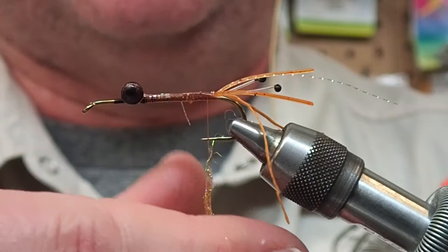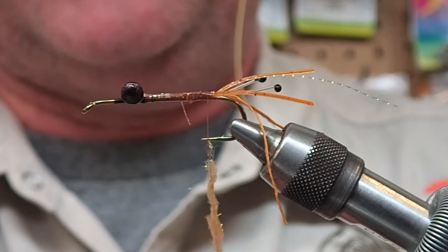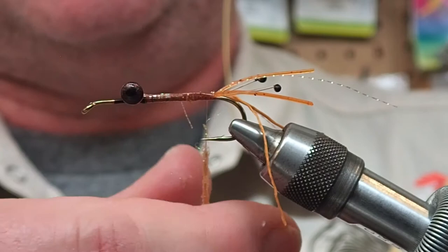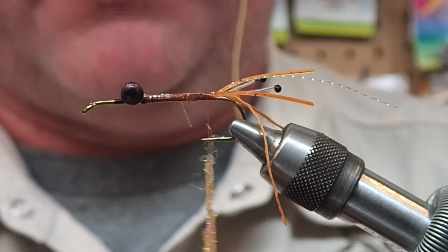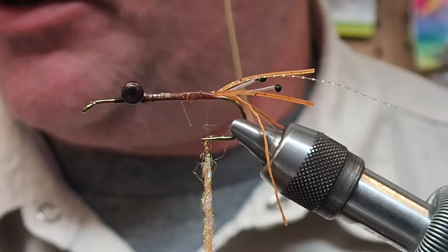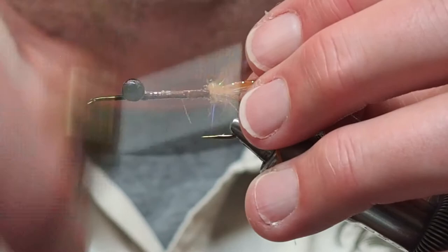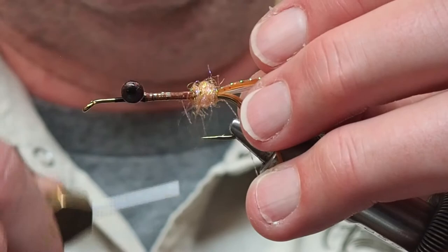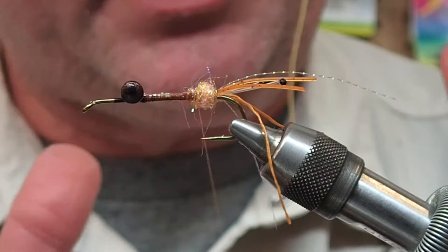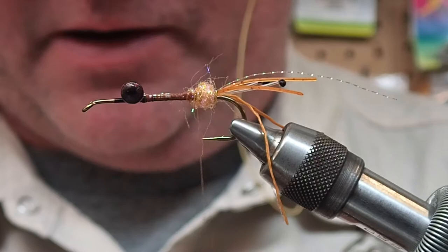What I was driving at was that the eggs of a spawning female will show up in the shell, and so the original pattern called for a little beard element. I'm going to build up a little dubbing ball here, which is going to help prop the claws out. I'm doing this in a slightly different color - again it's just that little trigger. There's no point in just tying a fly and hoping for the best if you can get something that might trigger a strike, whether it's the use of rubber legs or whatever.